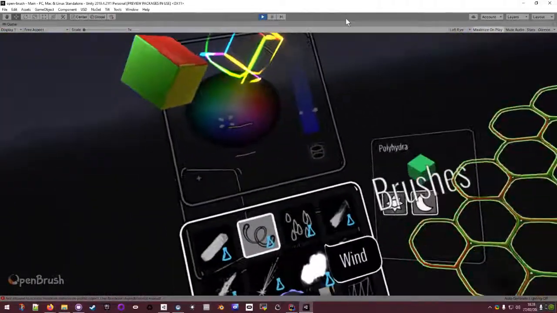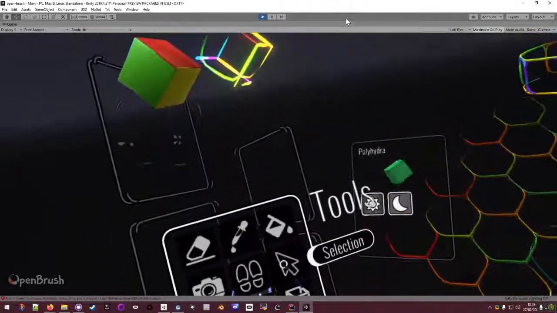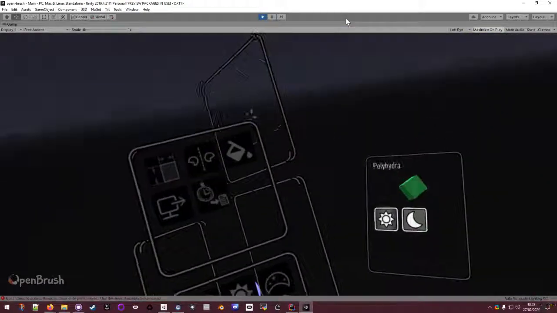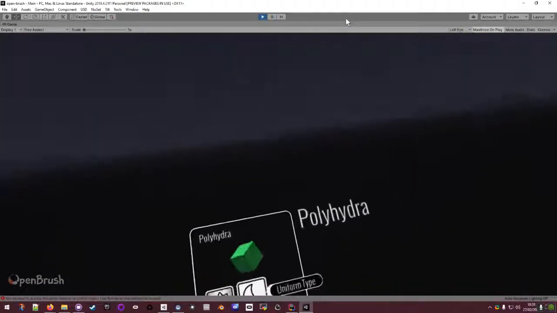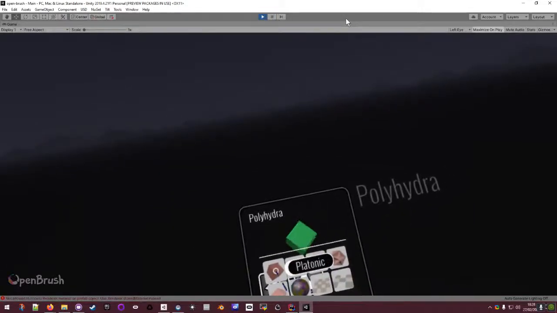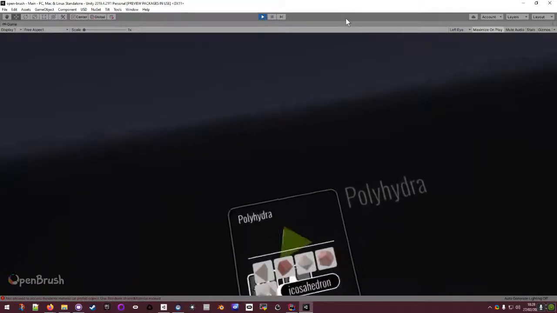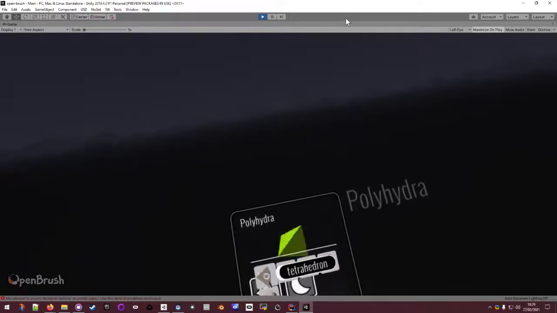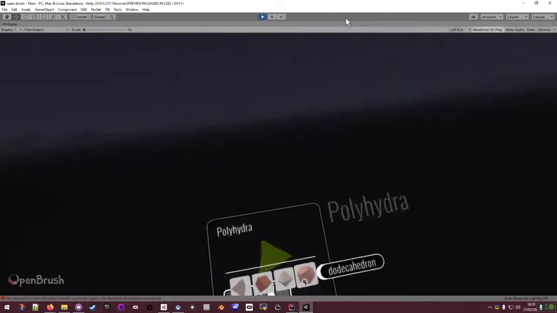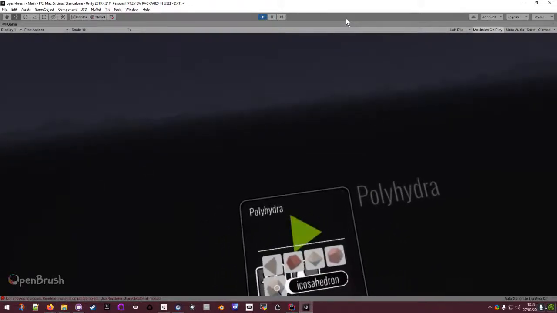So I will have to find a nice way of changing brush stroke size afterwards. Let me just clear all this mess up. I'll quickly talk you through the shape categories. The Platonic Solids are the standard 5 simplest regular polyhedra. All the faces and all the edges and all the angles are the same.